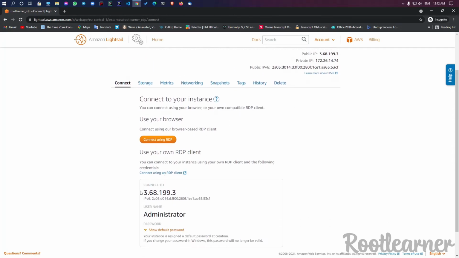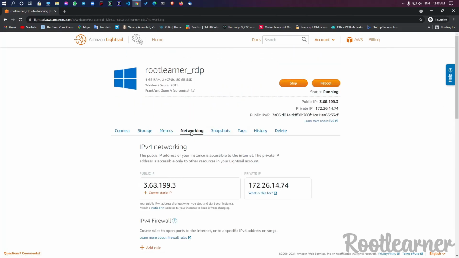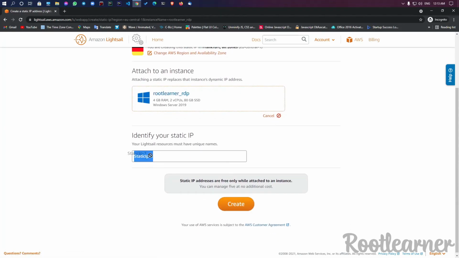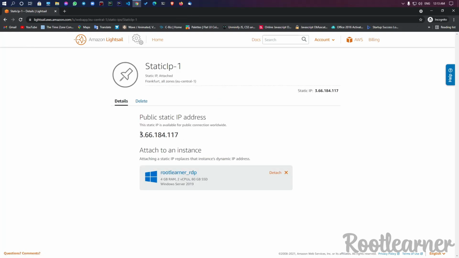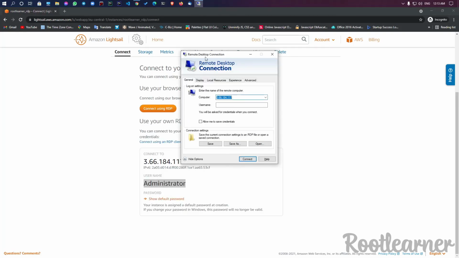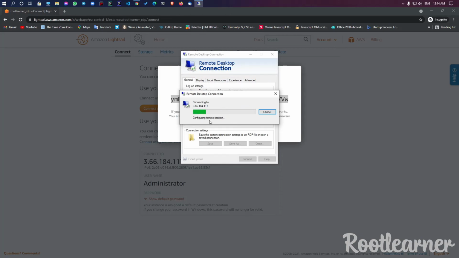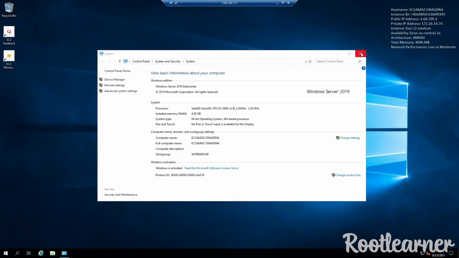But there is one single problem. The problem is our current public IP is dynamic. Which means if you do a shutdown or reboot, this public IP will be changed, and your server will be assigned a new IP address each time. So to solve this we will be setting up a static IP. For Lightsail in each region, you will get up to 5 free static IPs that will not charge you extra. So, now our static IP is also set up. From now on, to log in to the server, we will be using this IP address every time. Now, you can see we are logged into the same server with this new static IP.